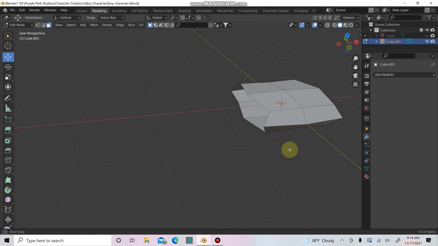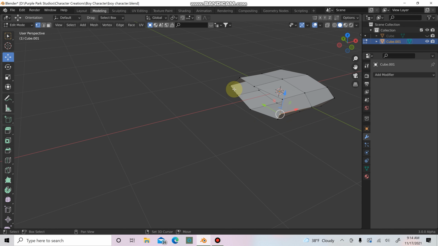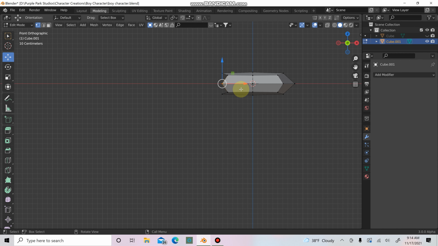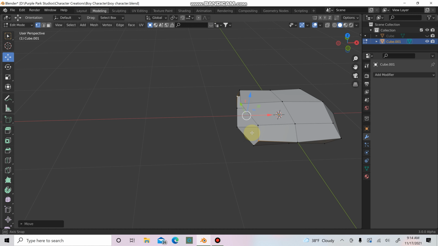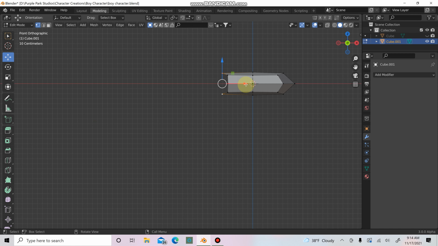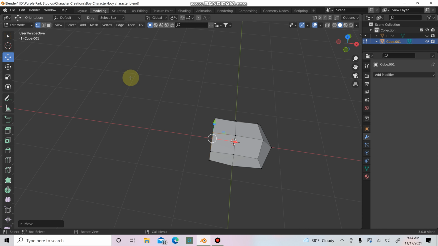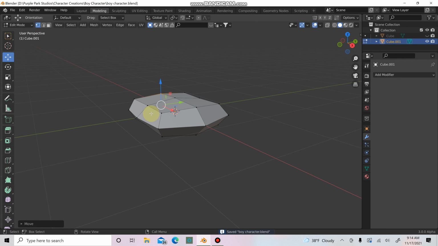X, delete faces. And then go into vertex mode by hitting 1. Grab both of these vertices here, go back into front view, and just pull this back a little bit like that. And then we might want to do the same thing for the top and bottom middle vertices. Pull those back roughly to about there. I just like to work like that. I'm going to save and then go back. Well, we don't need to go back into object mode. It's like a habit, hitting object mode, edit mode, object mode, tab, tab, tab.